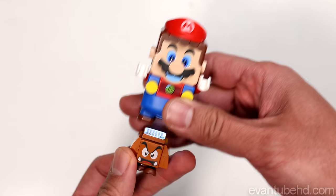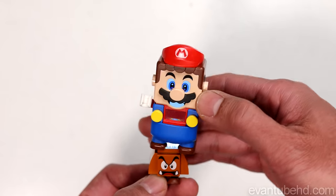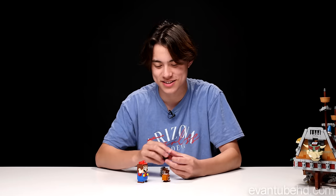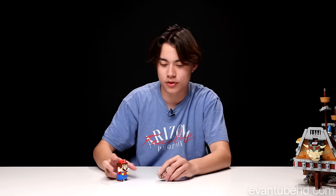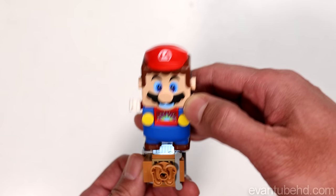Classic Goomba sound effect. Did he die? Maybe he doesn't die. I think he just wants to do it once and do it like how it is in the game, but that's pretty cool. And finally, for this guy, we gotta hit him in the butt. Oh, there we go.